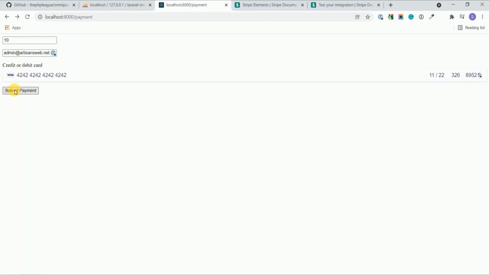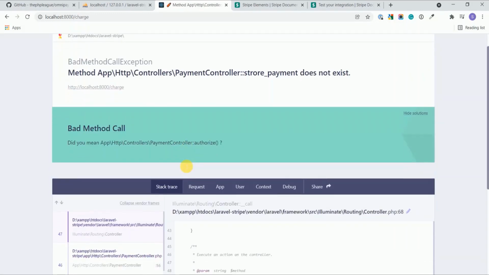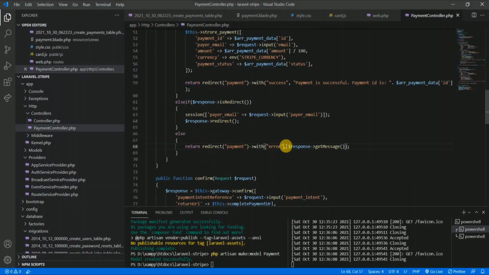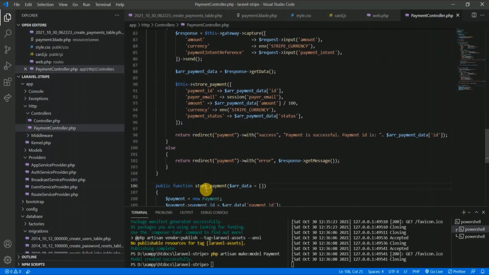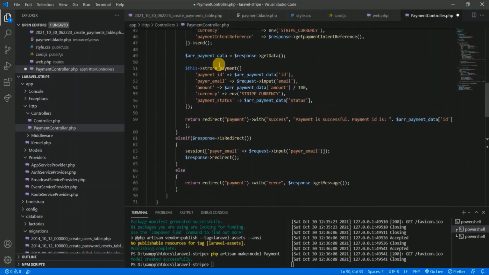Submit. Why is this happening? I made this simple mistake. Store payment. Store payment. Then store payment.